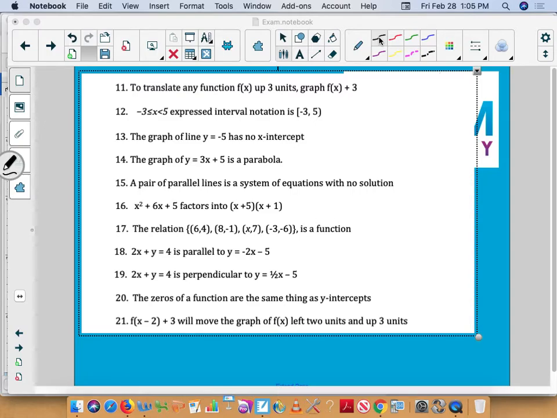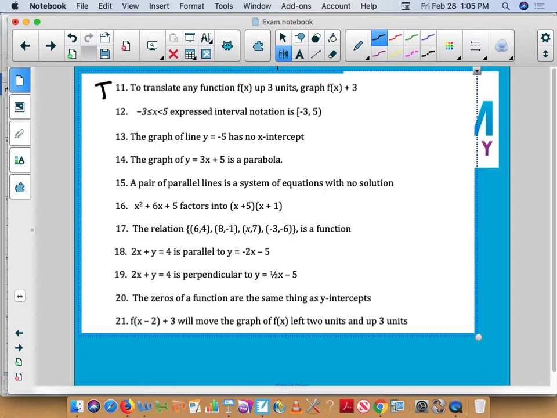Okay, number 11 is true. I think somebody said they think that's right. You are right. That would shift your graph up 3 units. Number 12. Susan, I'm going to only answer questions on the ones that I've just done, because if I just start willy-nilly, crazy taking questions from here and there on the packet, you'll get a horrible review. So I refuse to do that. If you'll just follow my lead and trust me, you'll get a great review. Case in point, I'm at the question she wanted.